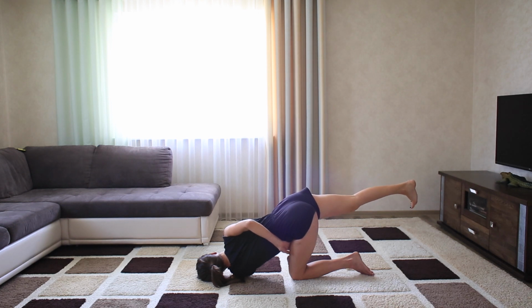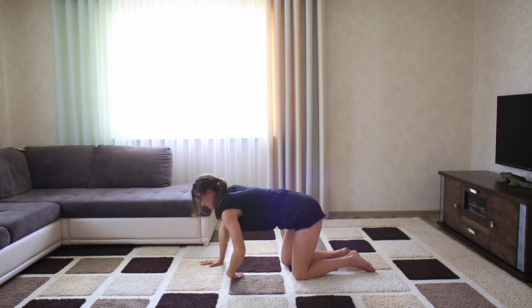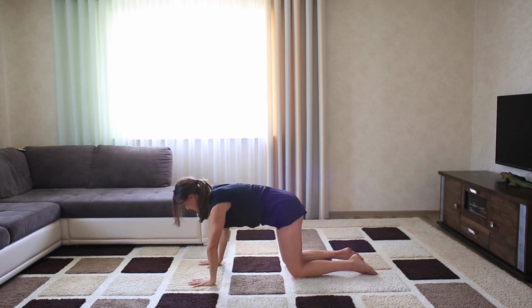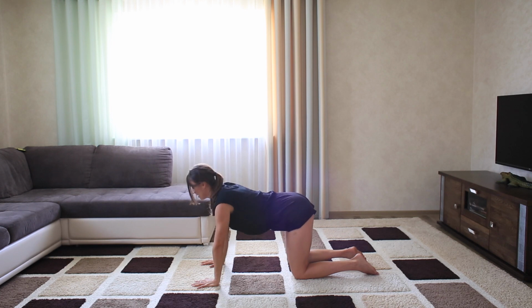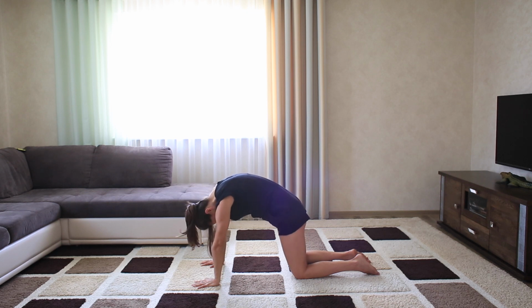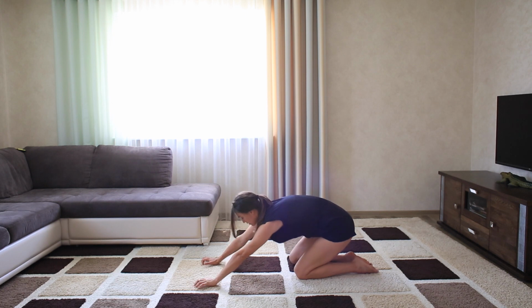And when you're ready, lower the right knee down to the floor, release the bind, lower your right palm down to the mat, bring your left palm right under the shoulder, and let's do a couple more cats and cows. Find the arch, inhale, and exhale, round, inhale, exhale, round. One more inhale, and exhale, push the hips back, find your child's pose.